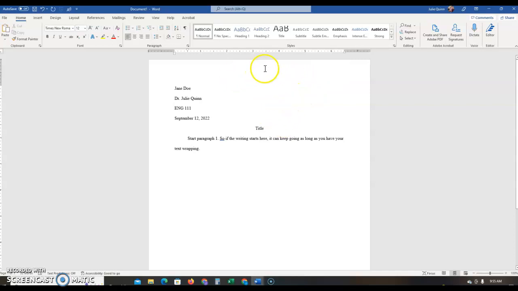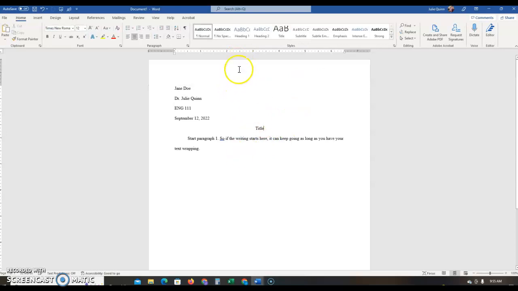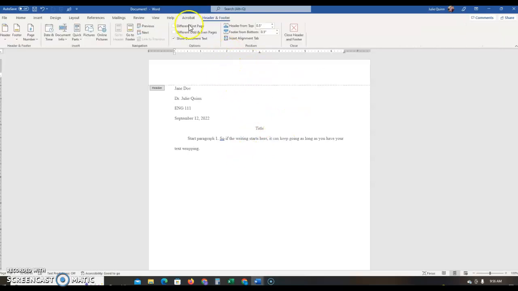The final thing you want to do is add page numbers. If you have a page count as an assignment, for my first paper, for example, students writing a narrative in 111 will have a 4-page paper. So it's good to add page numbers so the reader knows where they're at, right? Especially when you're reading electronically, you may need that visual cue. So all you have to do is double click somewhere on the top. And what happens in Word is the header and footer bar opens.